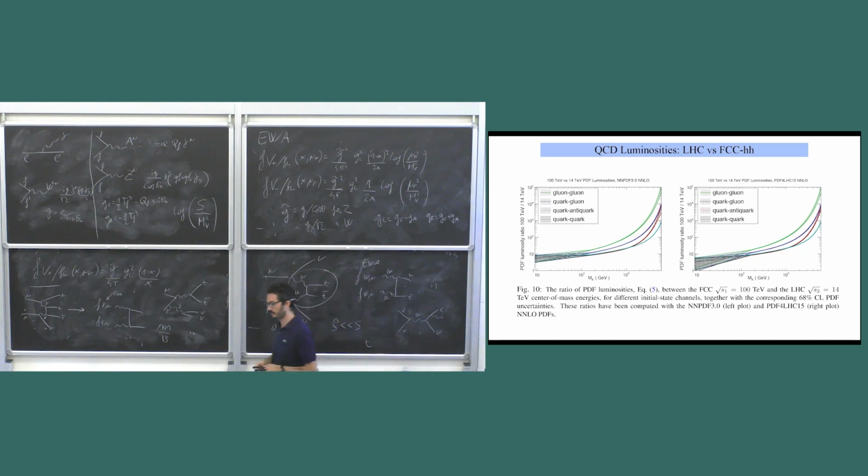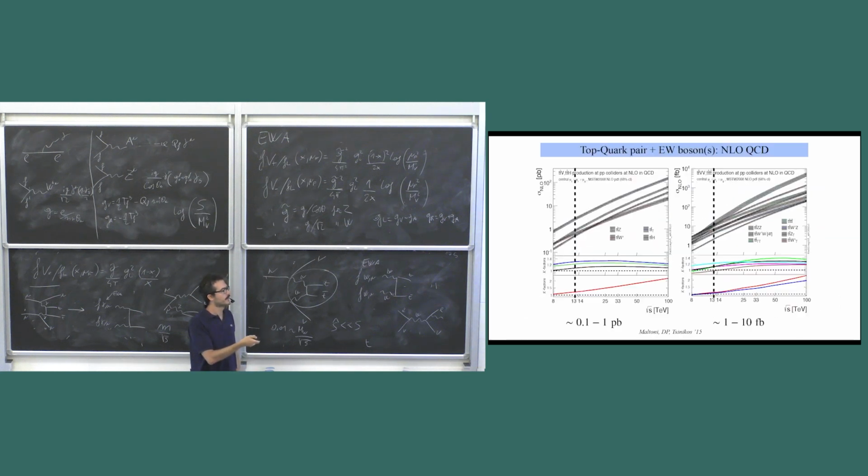But I was focusing more on the general pattern. So the message that you get here is that if you, for example, take the production of an object that is heavy, the benefit that you get in increasing the energy of the collider is higher, the higher is the mass of the object itself, especially for the gluon. Because you see, these plots here are for the gluon luminosity, quark-gluon, quark-antiquark, and quark-quark. The trend is the same, but it is especially strong for the gluon.